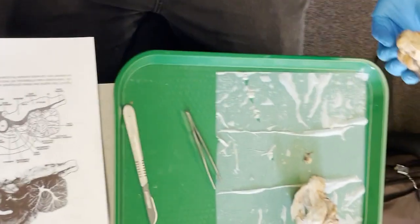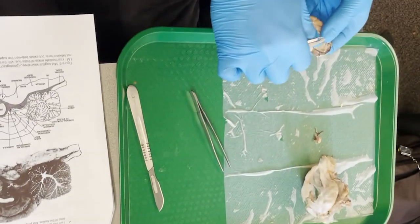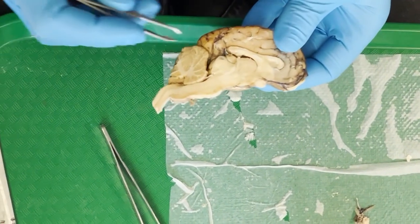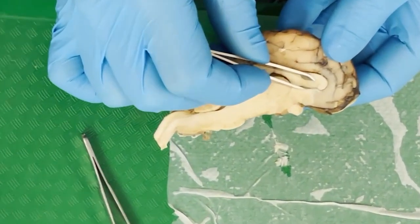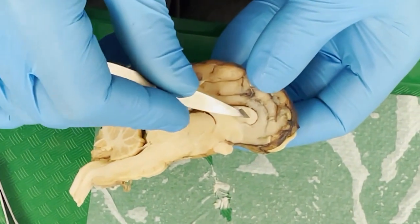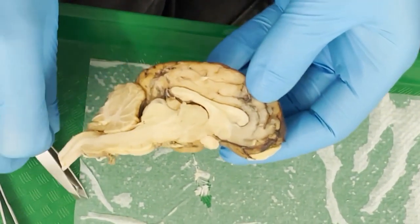The septum pellucidum intact in one of the brain preps. So people might want to come in and take a close look at this. All right. So it is located basically right here. It looks like a continuation of the corpus callosum, which I guess technically it is. But if we poke into it and pull it up, we can actually expose what is hidden inside.